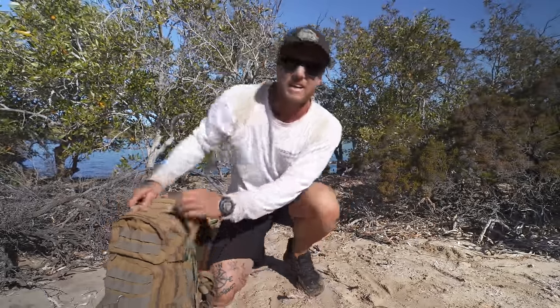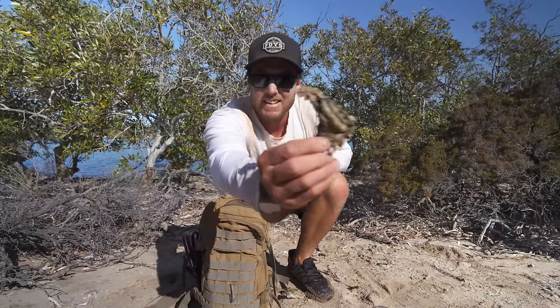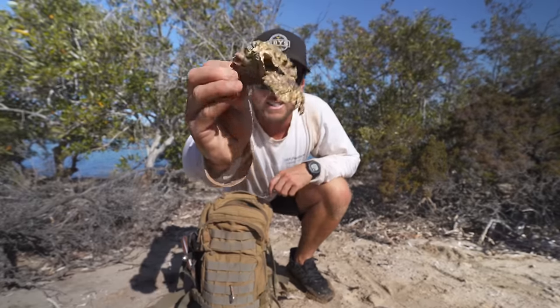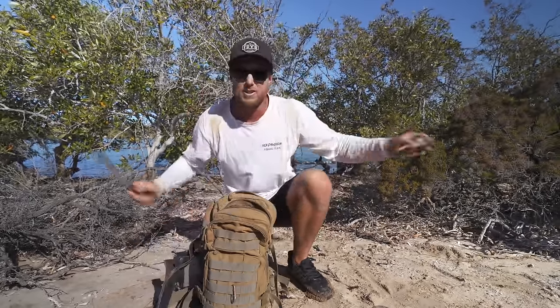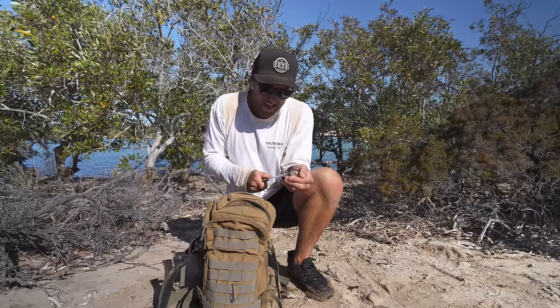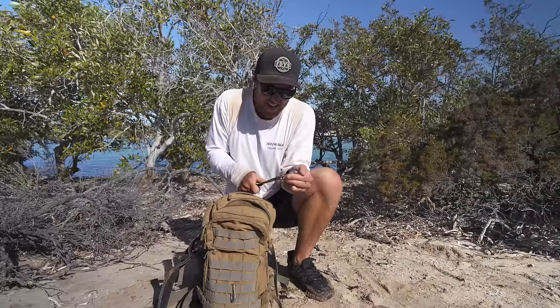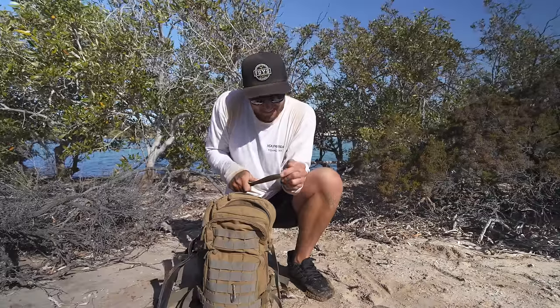But what I'm gonna do is I'm gonna dig into a couple of these oysters. I've got a backpack full of oysters. Check this out. There's so many oysters out there. I'm just gonna pop them straight open. Have a feed on the side of the bank here. We'll keep pushing on. First thing I've eaten all day. They're not gonna be easy to open, these oysters, because they're actually not connected to anything. So you can't really get into them. I think I'm just gonna have to pop them, eh?